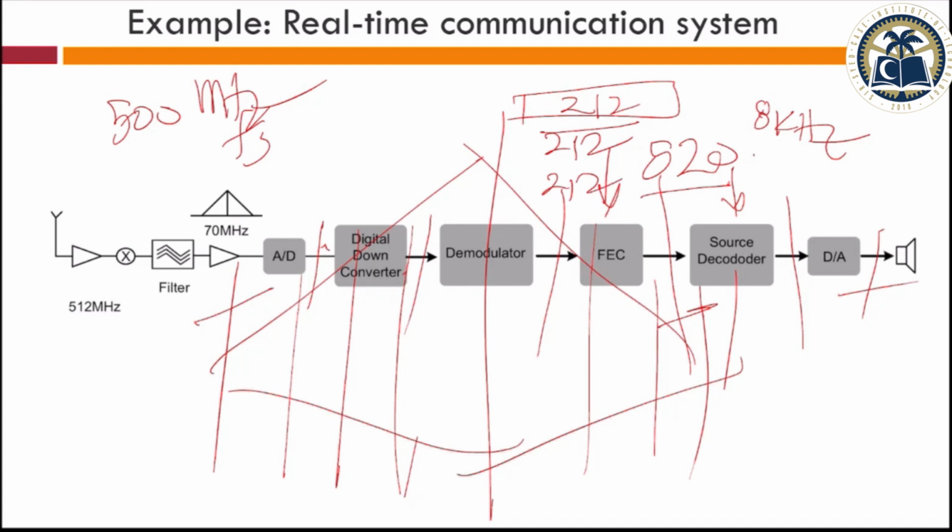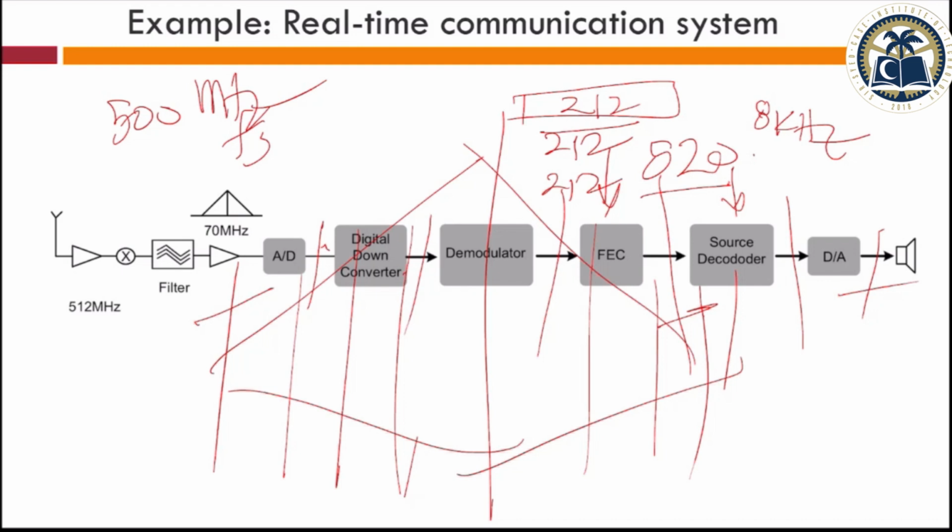So not only is the data rate changing, but the amount of information required to kick off the next block is also changing. And so you cannot run this 520 if you have only 212 bits coming out. You cannot kick it even once you have processed 2 of these, and you can only do it if you have 3 of these. But then you have some bits left to be processed in the next iteration.